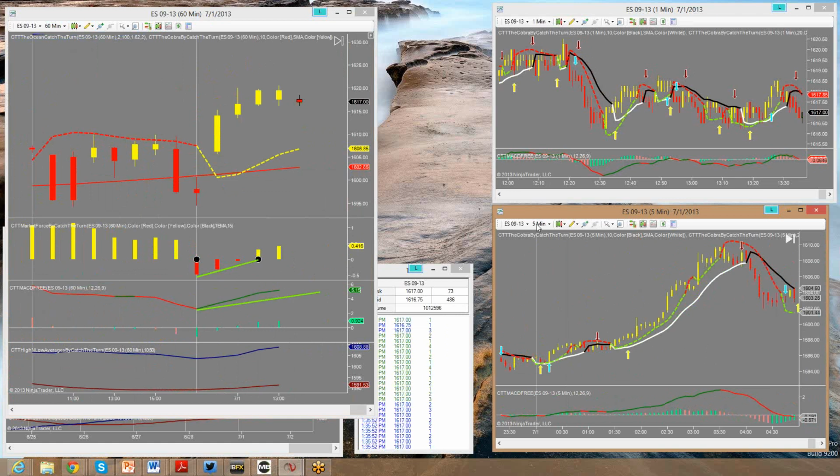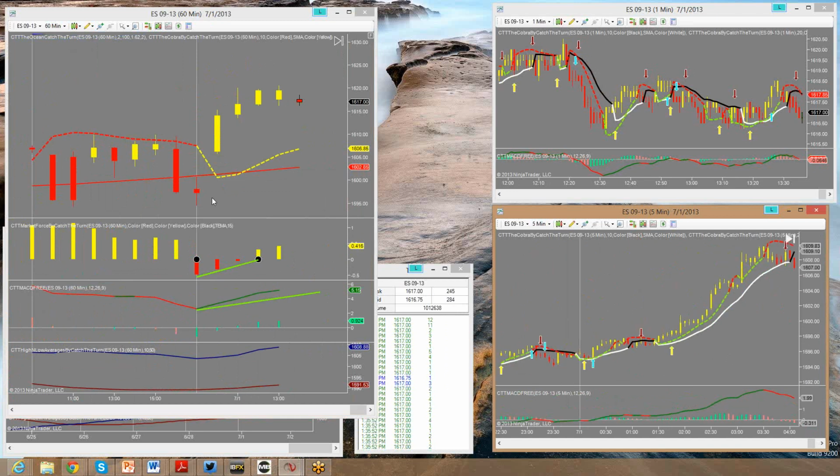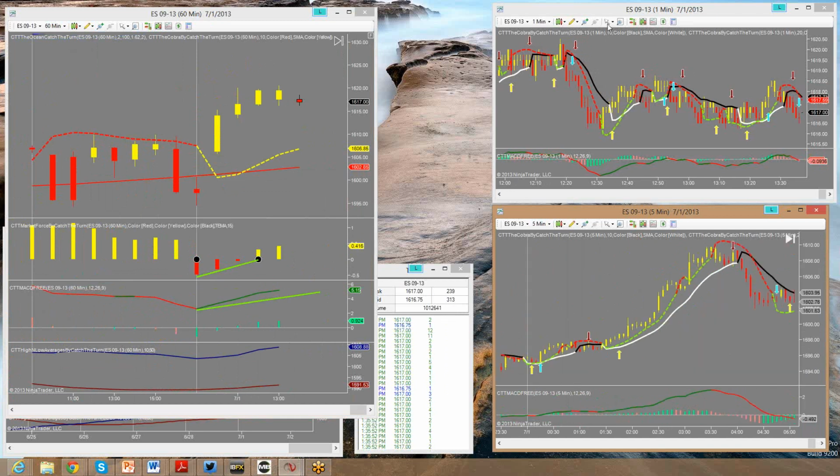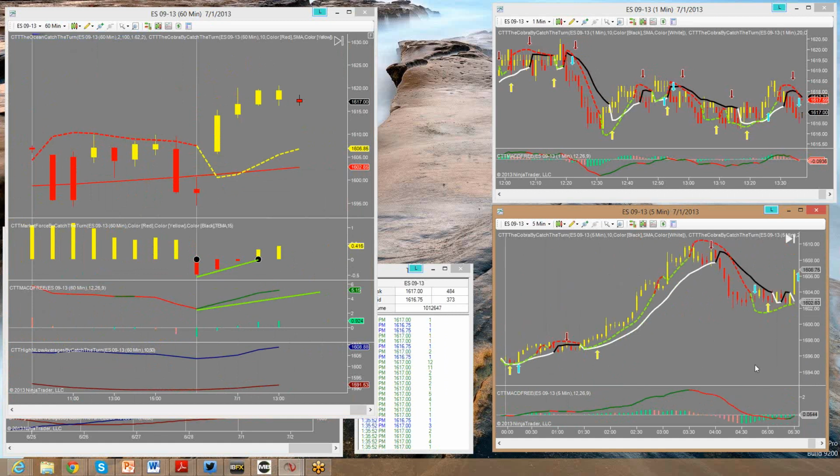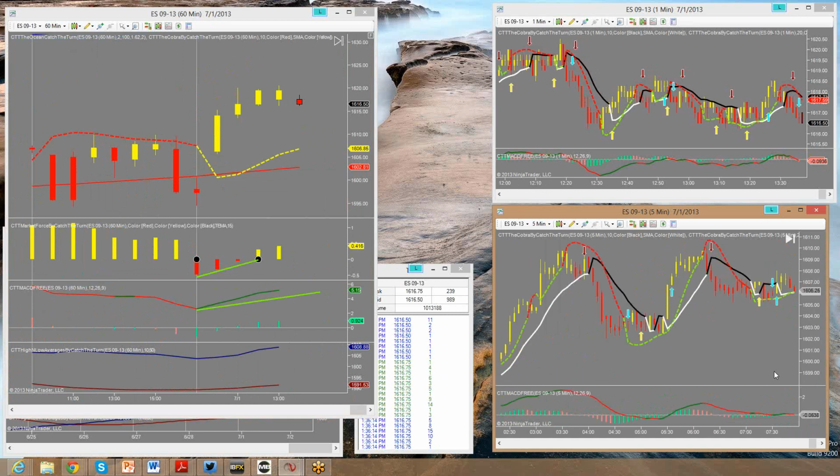And so right here, this is overnight, which I normally don't trade, but there were 2 signals here to go long. The 60-minute had already been forming its upward bias for the day. So if you do trade overnight, if you do like trading the light volume, there were a couple of opportunities for you to catch some points on the S&P contract. And then let's move forward to the East Coast, the New York Open.